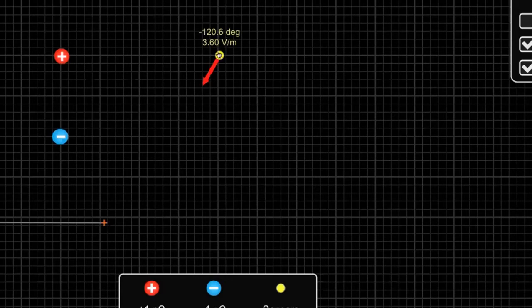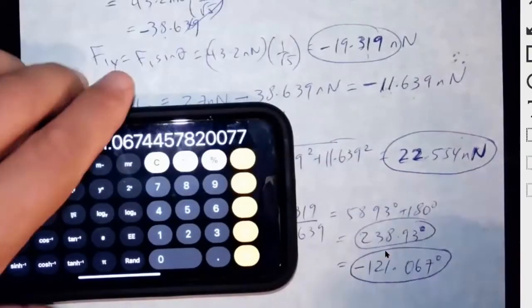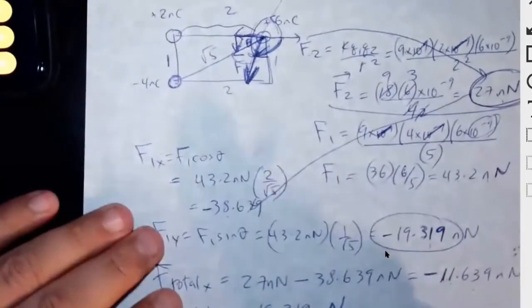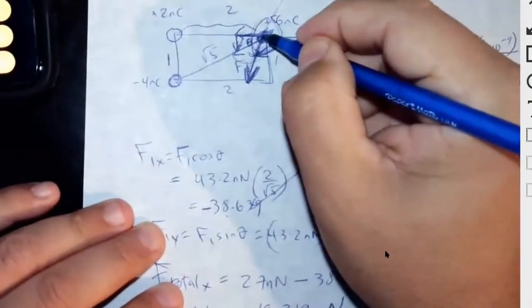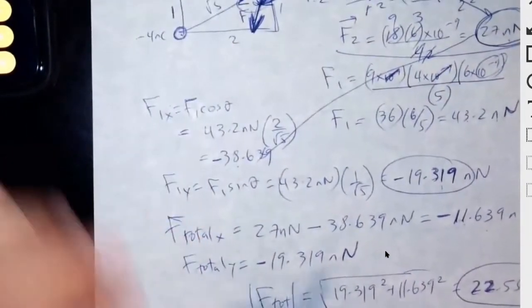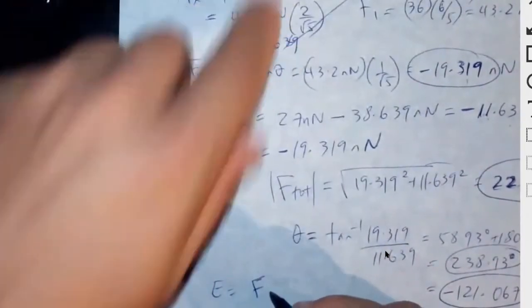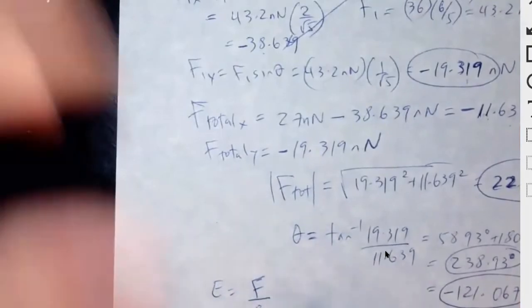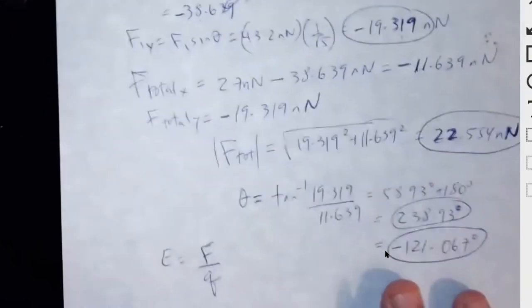Is that the answer we got? So is that the same as the answer that I got? I got 121.067. You see what I did? I still was able to use the concept of the electric field to help my answer. What I did is I said, okay, go back to this, take that charge out. What's the electrical field of these 2 created there, right? And what's the electric field going to be? It's going to be the electrical force experienced by that charge divided by the charge on which we found the force.